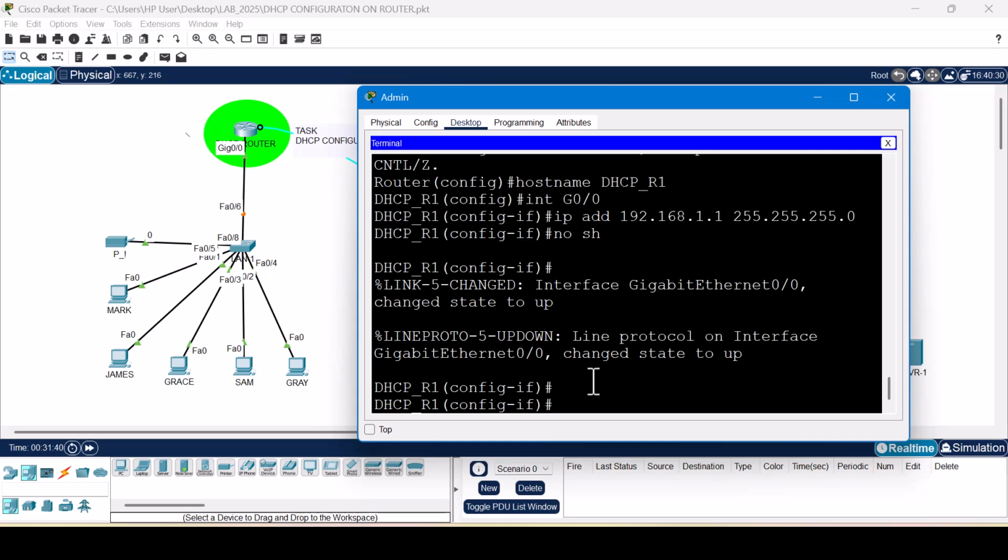Now you have to know, when you're configuring a router or a server to provide a service, which is DHCP or whatsoever service, you have to make sure that that device has a static IP, meaning you yourself have to add the IP there. Not like those other computers that will be getting an IP address from the DHCP service. So you have to always make sure and add the IP address to the right interface. This interface here is 0/0. If you're not sure, you just go back and check the way you connected. So 0/0 is here. So here we have added the IP address to 0/0.